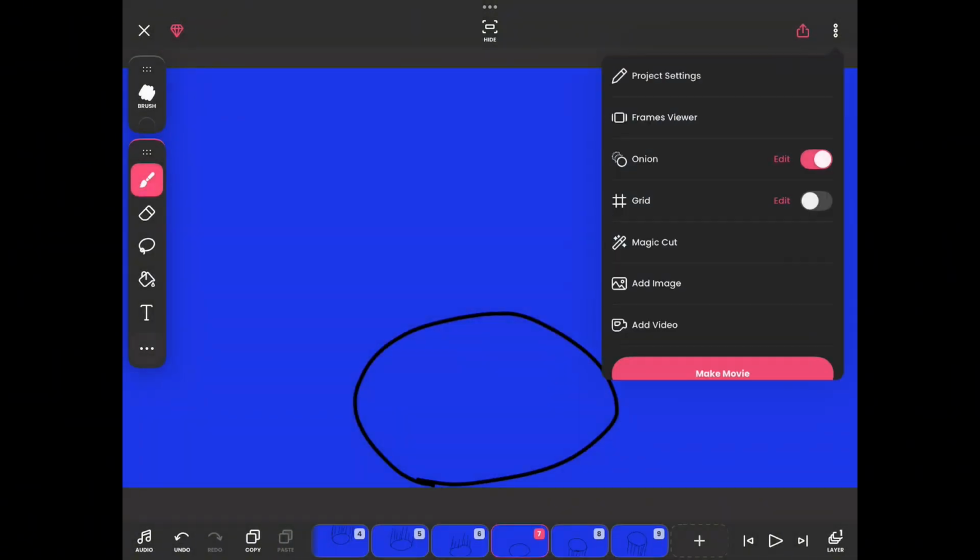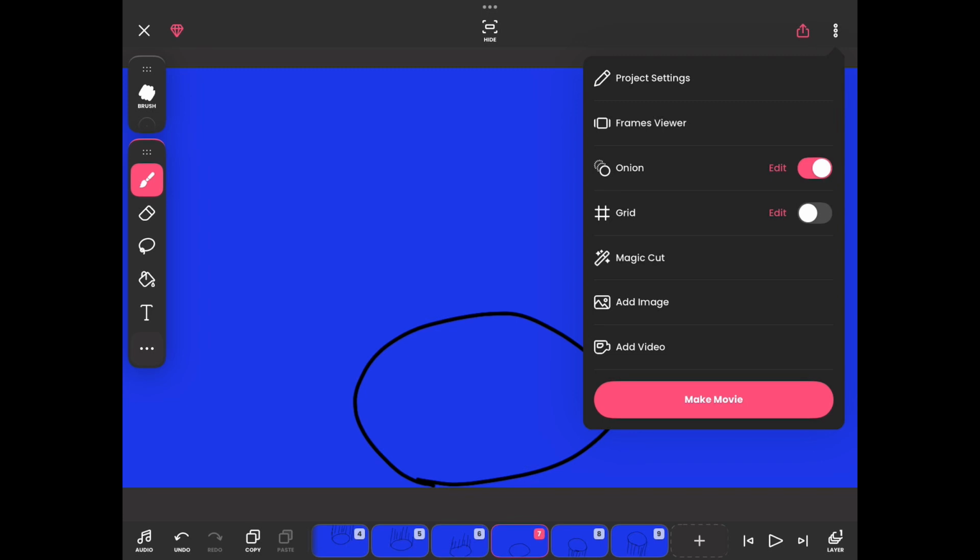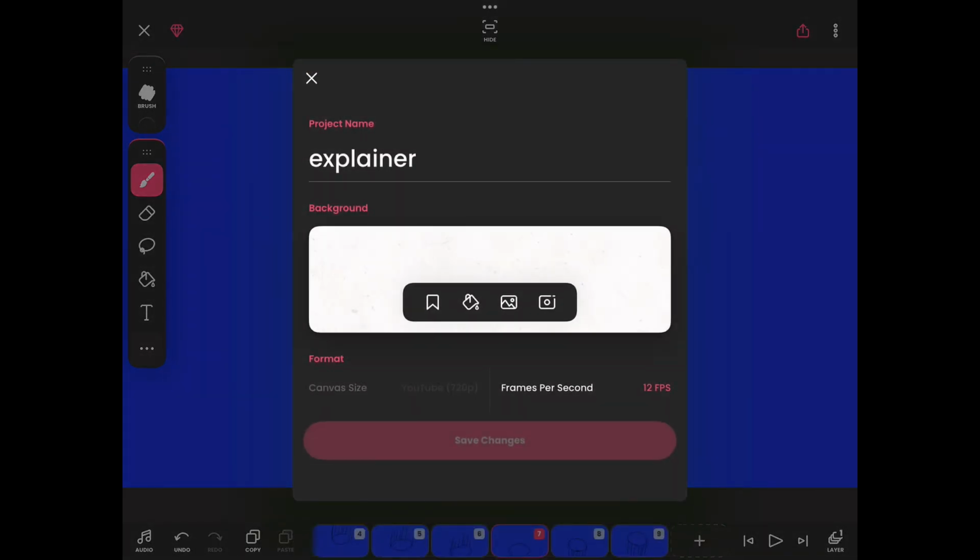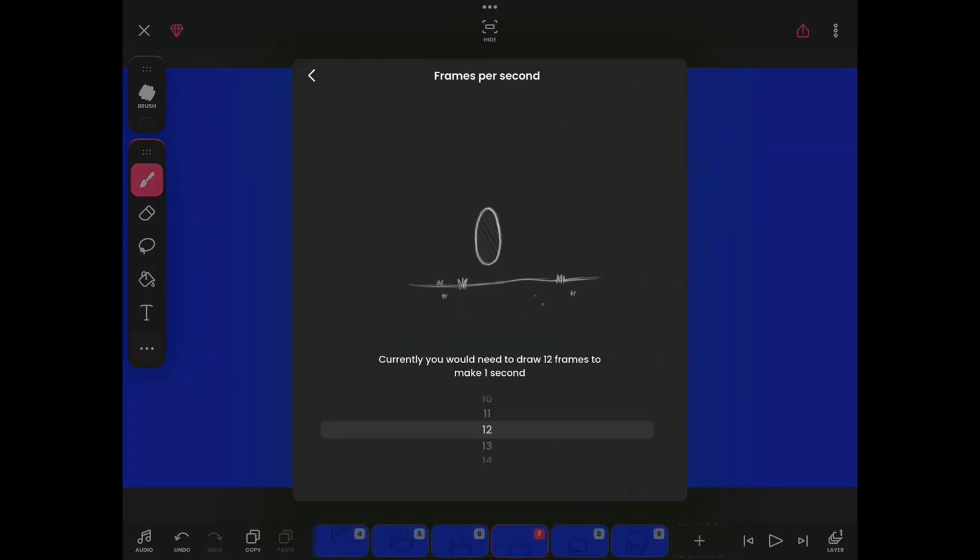And yeah, you could also go to project settings. Then it says frames per second, so I need 12 frames to make 1 second, so 12 slides. But I could even switch that even below or higher than that, and it even shows what it will look like.